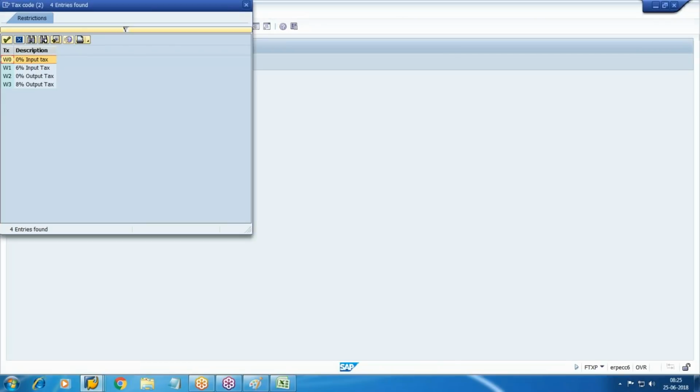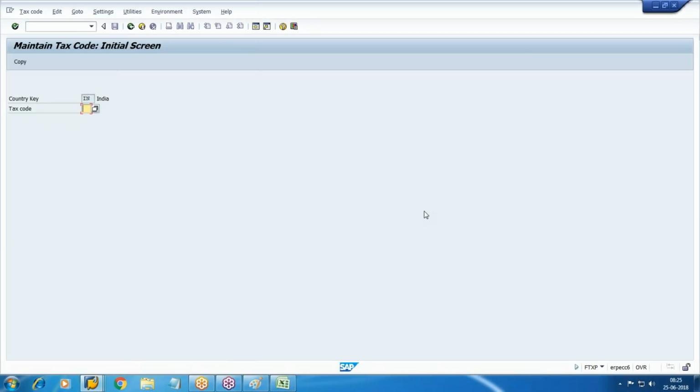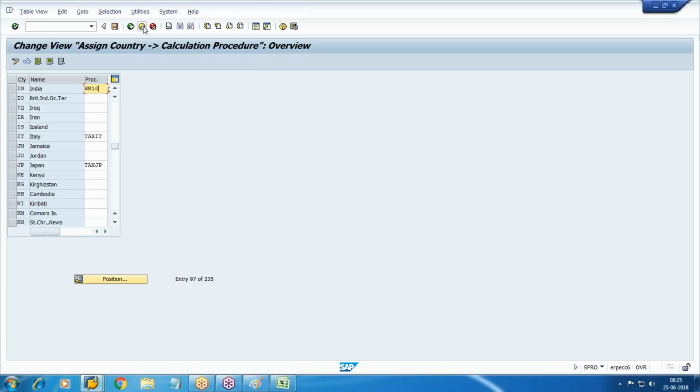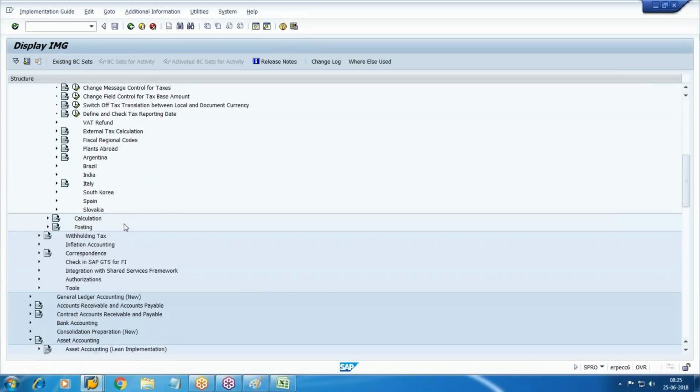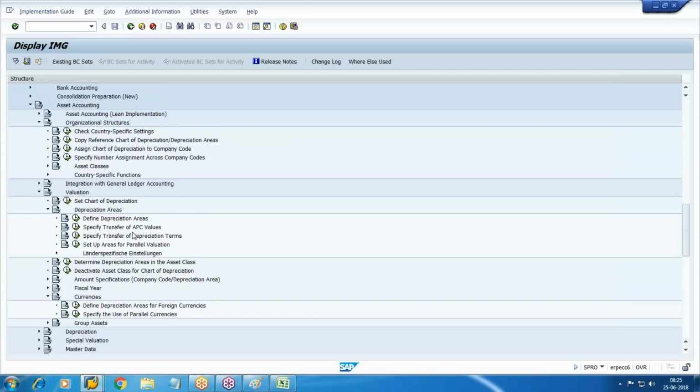So we are going to assign this W0 and W2 to the company code, that is missing, zero tax code. You can define this in the OBCL transaction code, or here in asset accounting, one step is there.